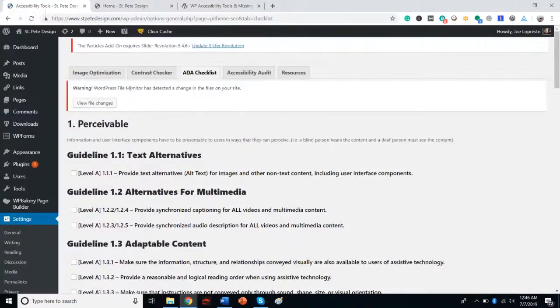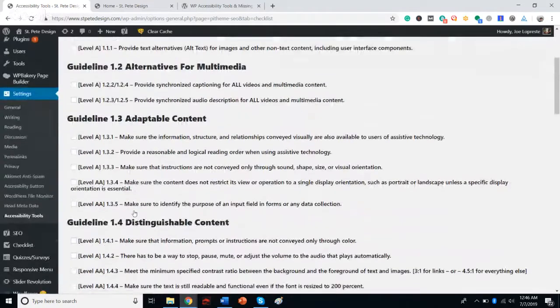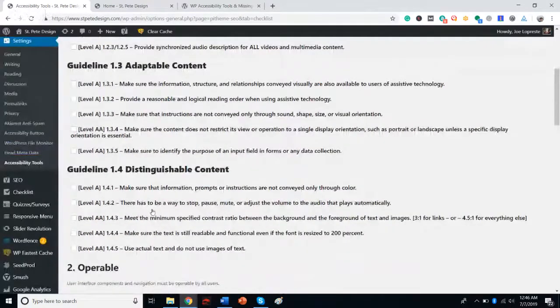All right. Another awesome thing is this ADA checklist. We went line by line on the WCAG 2.1 guidelines. What we tried to do is simplify it. So we have this interactive checklist here.